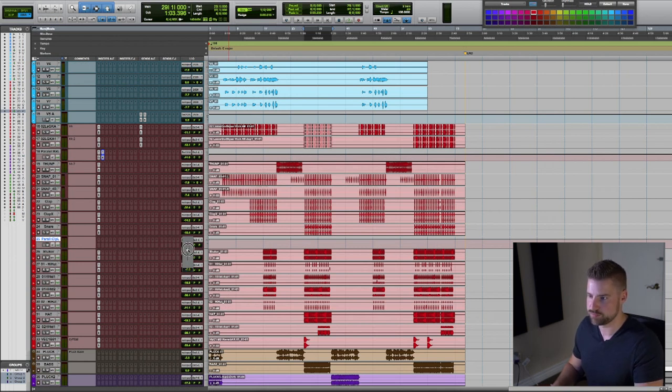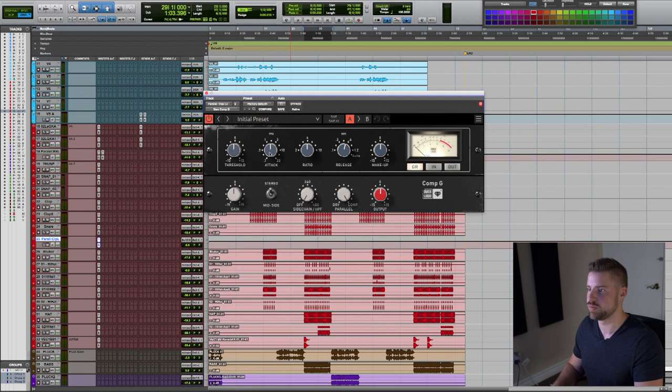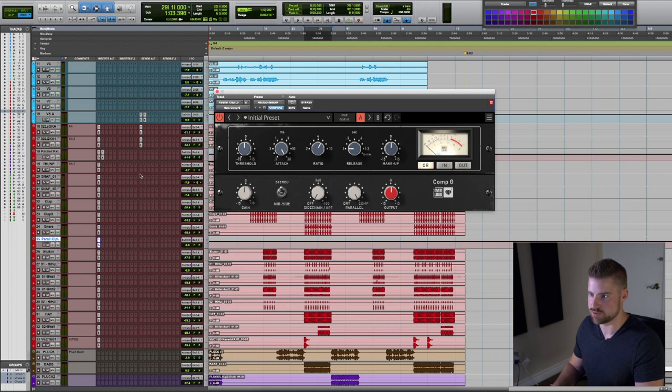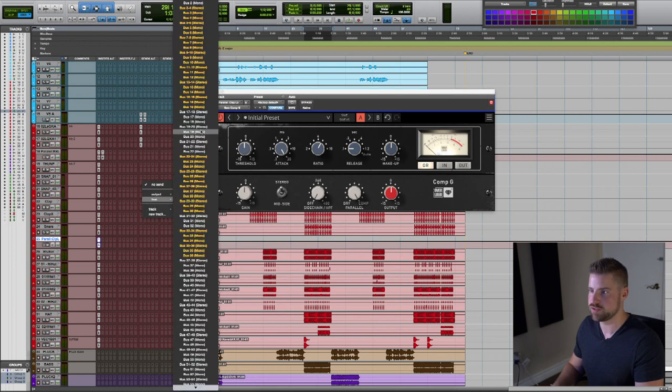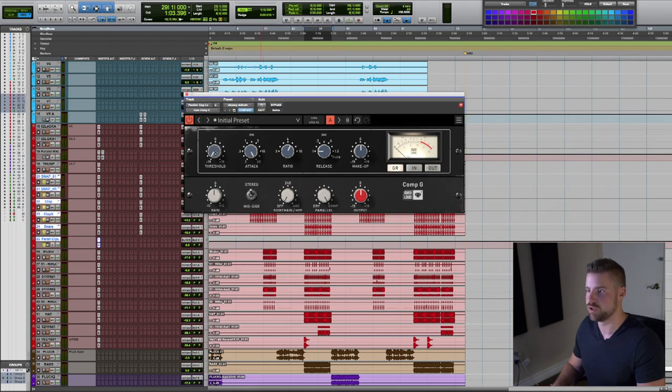Let's bring this one back to about the same level as the rest of the claps and snares. And let's insert another copy of the Overloud Comp G on this one. We're gonna use pretty much the same settings: slowest attack, fastest release, and again about 6:1 ratio of compression. So let's insert the bus 15-16 on here. Set it to unity gain. We copy them over to all the sends on all the claps and snares. Let's move down the threshold all the way and see how much gain reduction we're getting. It's quite a bit, so I'm gonna move it back.